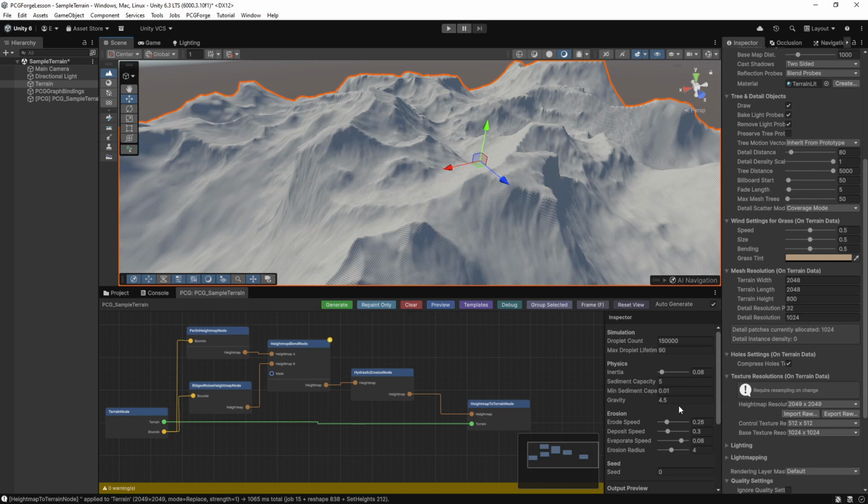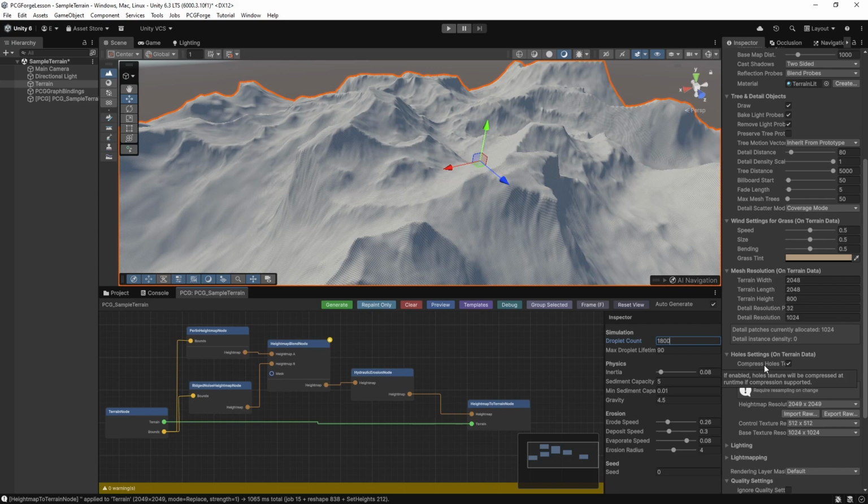Let's take a closer look. The erosion channels along the slopes feel much more believable. The major ridge formations are still intact, but the surface now has far more detail, complexity, and natural variation. Overall, the landscape feels significantly more organic and realistic. Now let's see how these parameters affect the terrain.